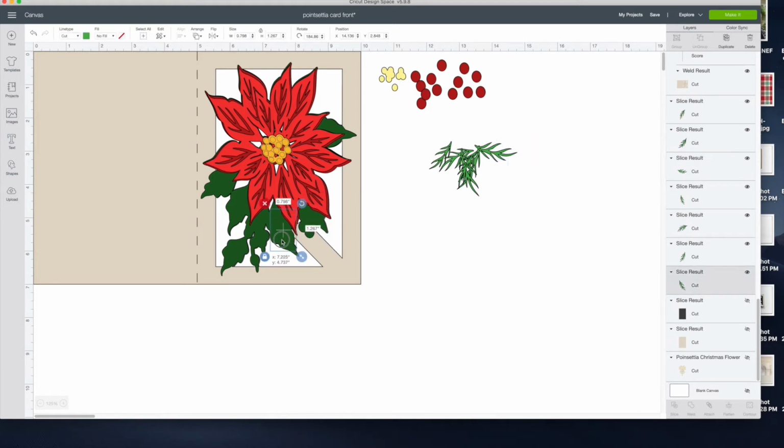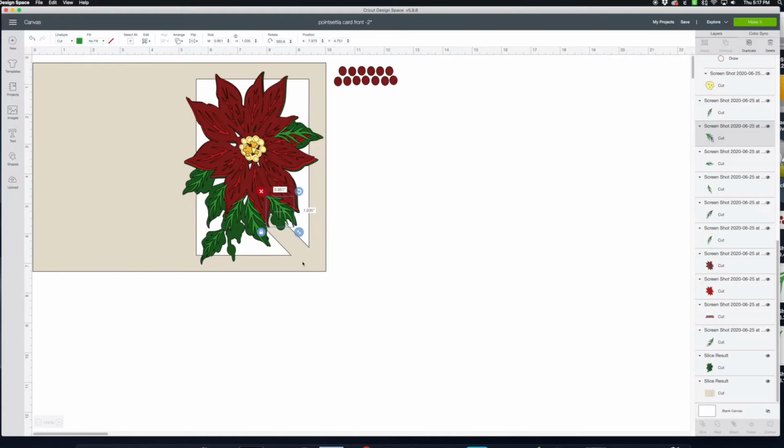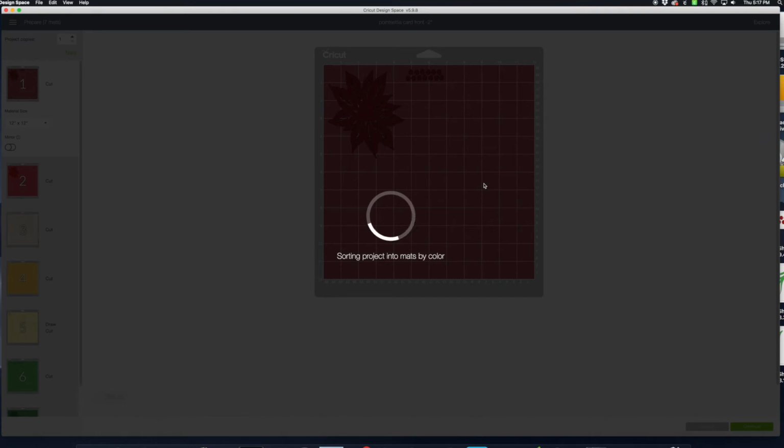So when you lay these over, oh, let's send this one to front. So when you lay these over, you can see them. And again, you're going to glue these little tiny images on there. All right, I'm pretty happy with this. I'm going to look through pieces, my base layers, and we're going to get ready to cut this so you will see how this whole project is going to turn out.